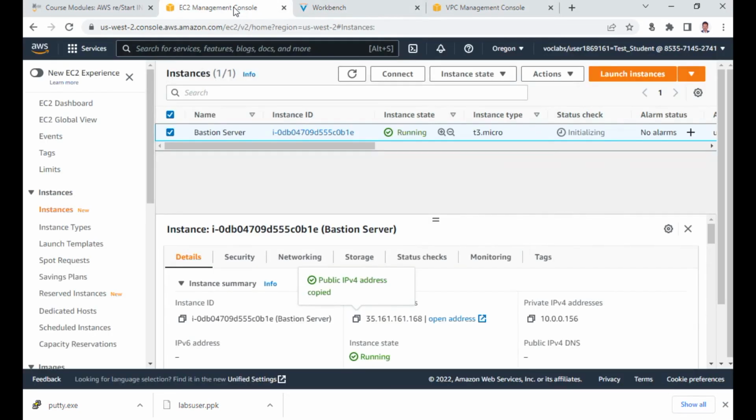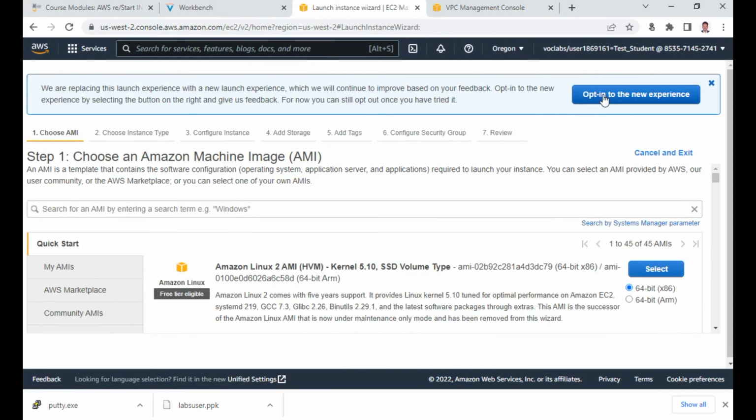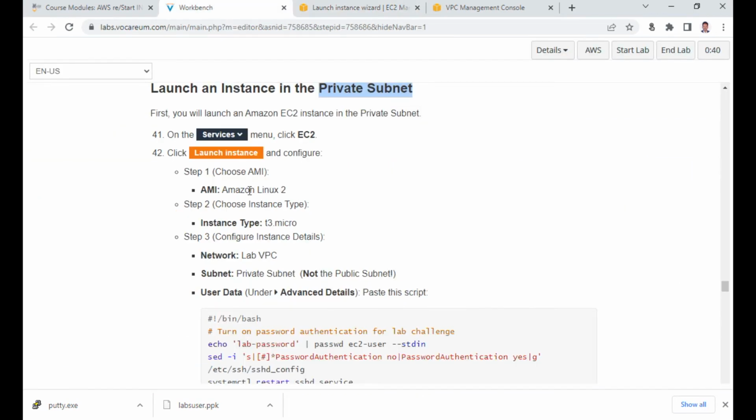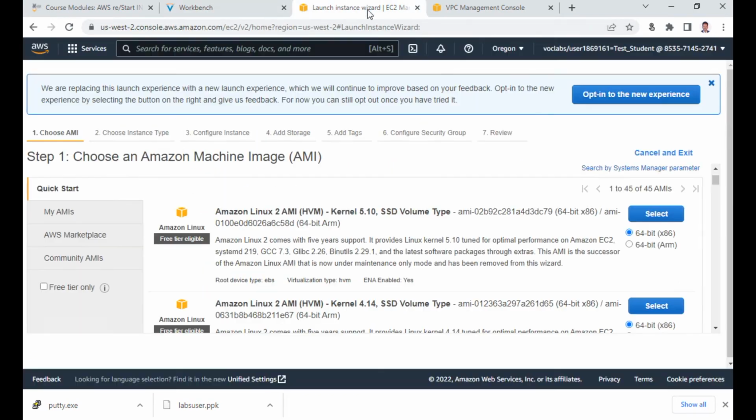Here I create a launch instance. I select Amazon Linux and T3 micro.